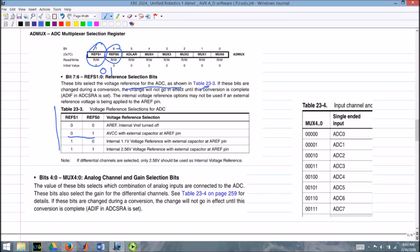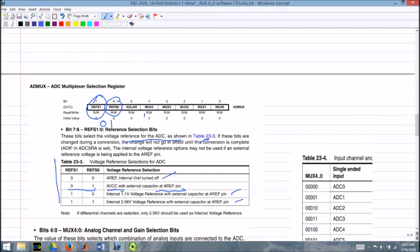Since we're 0-1, we're going to use AVCC as our voltage reference, and the AREF will put a capacitor on it to ground just so it sits there and doesn't do anything, okay? Other options, we could use AREF, we could use internal pins as well. So there's different ways to do it. This is just the way I did it. And these other bits here will tell us which bit is active at any given time. So when we get into the software, we're going to be changing these bits quite a bit, but we want to change these bits without touching those.